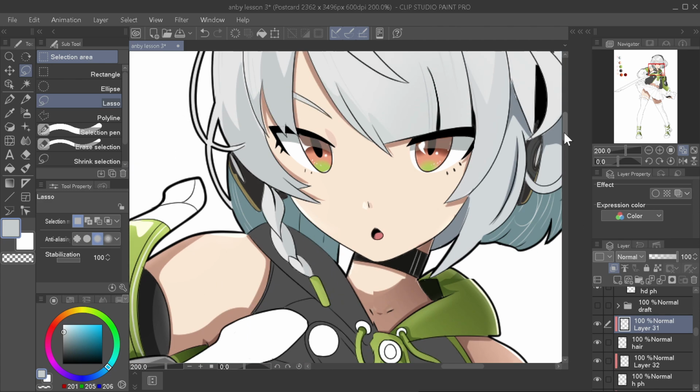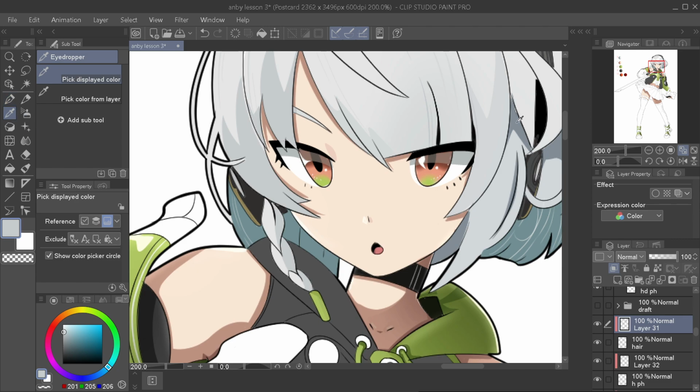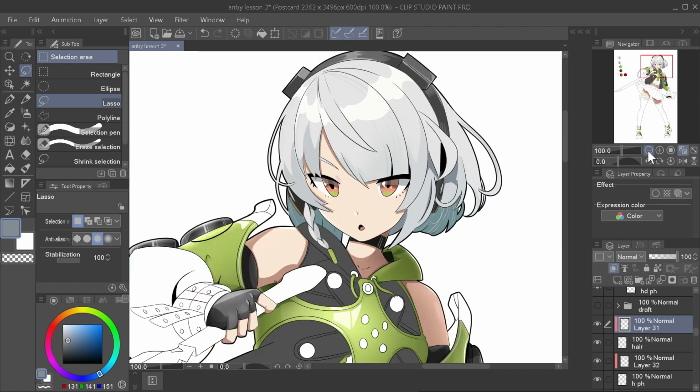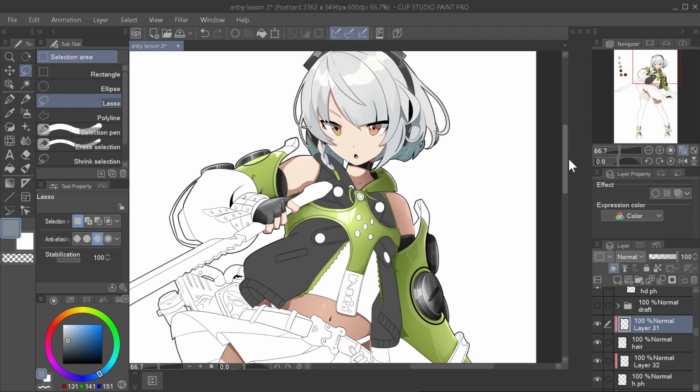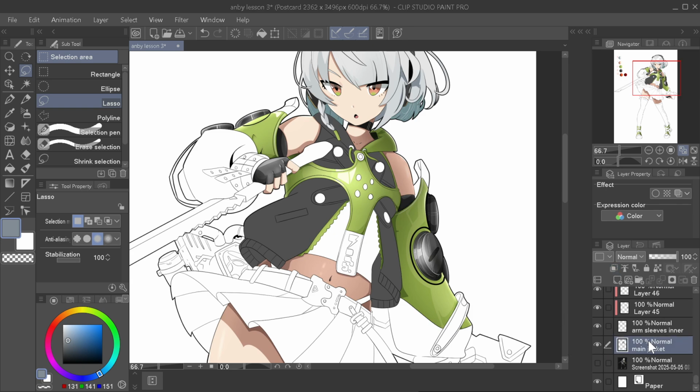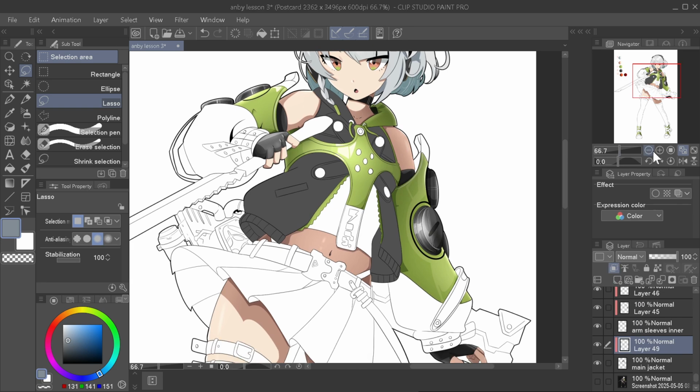And just do some quick shade. Grab this darker shade here. Do some bits and pieces there. Some very light stuff. There you go. I mean, just basic shading. That's all you needed there. That's all that needed to happen there, was just some basic shading. Okay. Done with that, baby. Done with that. Back to the main jacket. Layer, clip below. Layer, clip below.